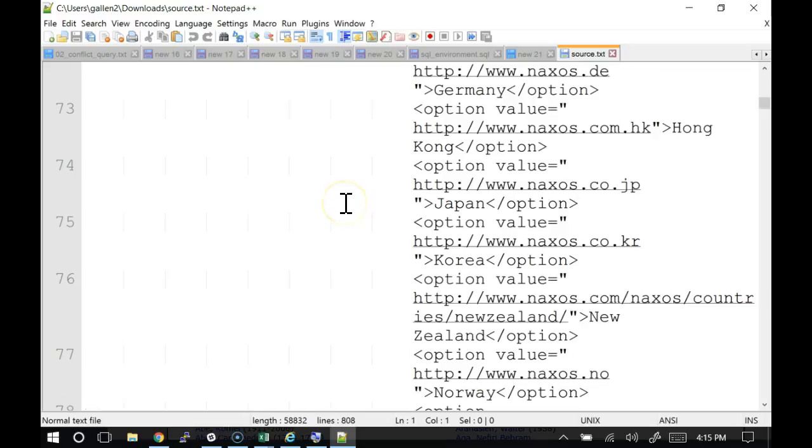Even if you didn't follow that part, you'll be able to continue to do what we're doing, but I need this to be able to see what we're looking for. So if you don't have the source saved, you can download it from the class example today. You'll still be able to continue on with what we're doing.